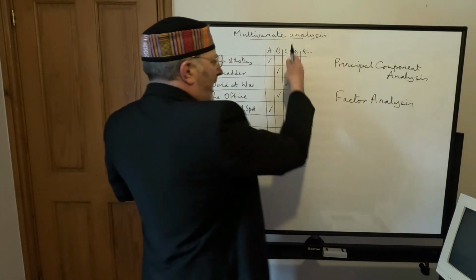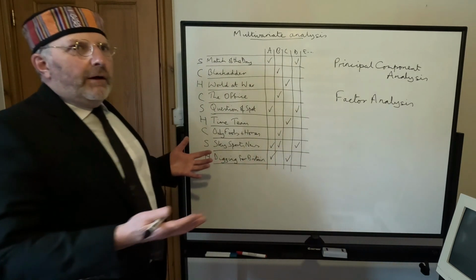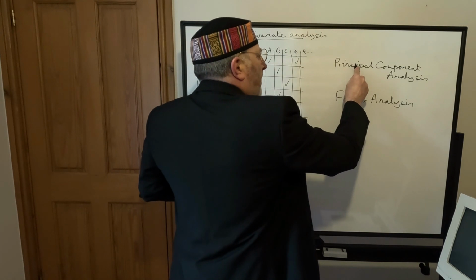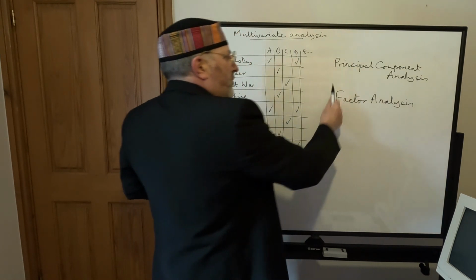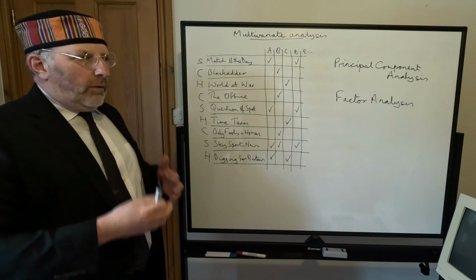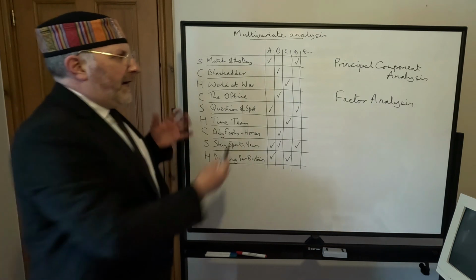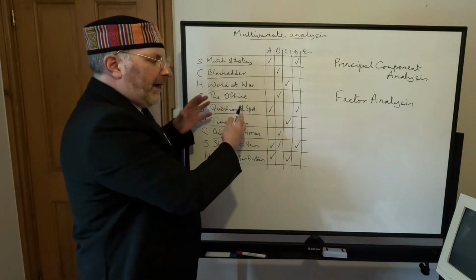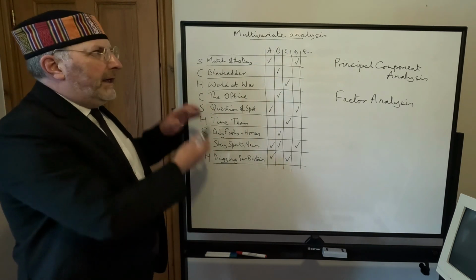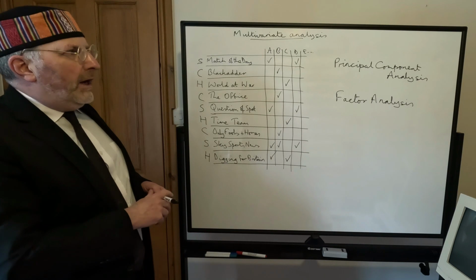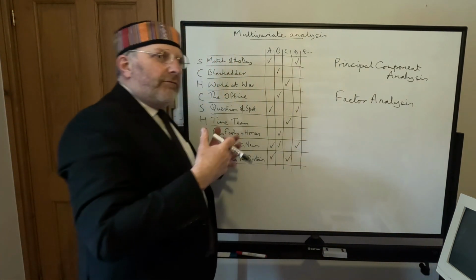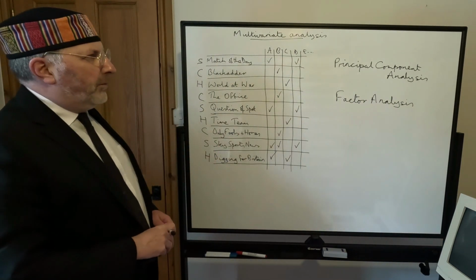Whereas with principal component analysis, we just say, oh, well, these programs go together. We don't really know why or care why. So they're really just a kind of philosophical difference in how you approach it, rather than, well, they may give the same results at the end of the day. You will find that the same sets of programs swing together in terms of describing people's watching habits, but it's just a different approach, a different philosophical starting point.